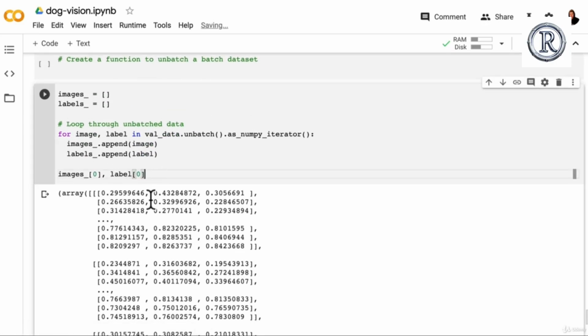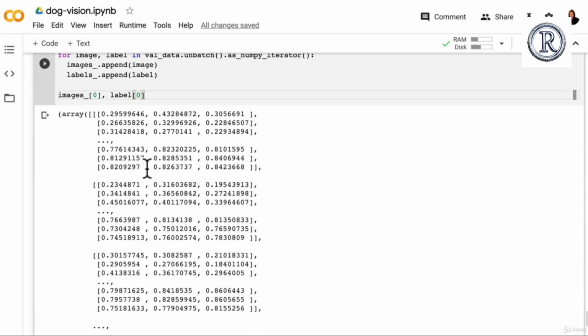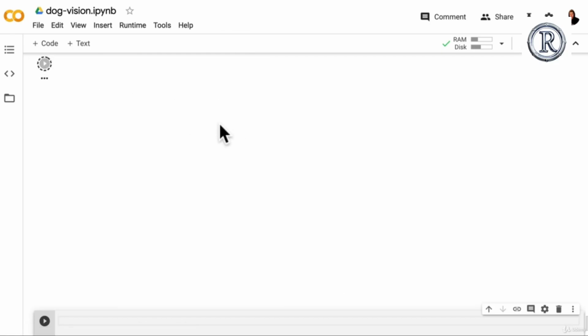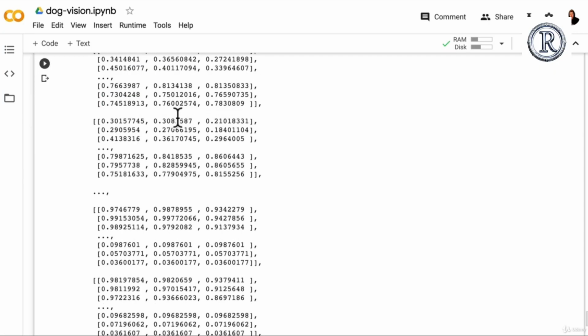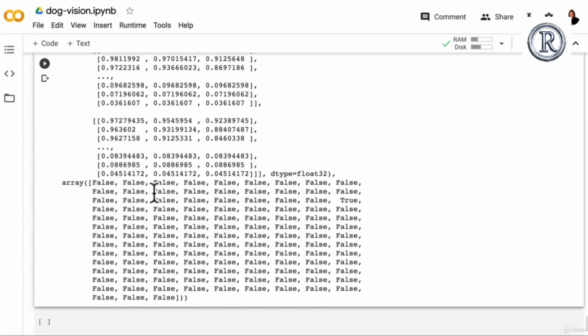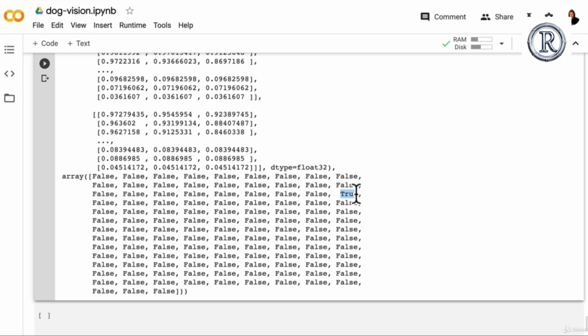Why didn't that come out? Oh, that's why. Labels. See, I confused myself with the variables that we're saving. This is why it's helpful to functionize things, because if you create different variables and you lose track of what variables they are, you'll confuse yourself. There we go. So there's the true label.